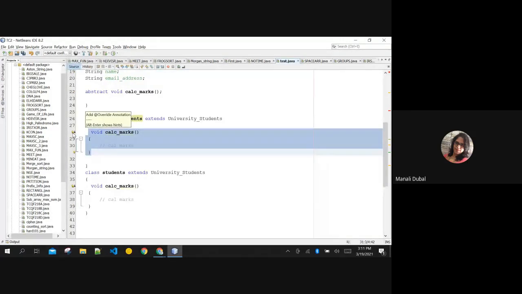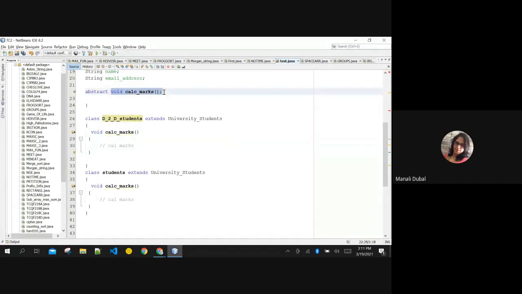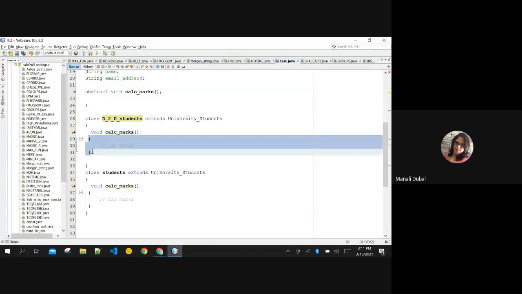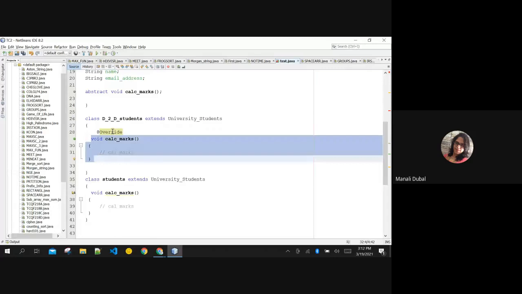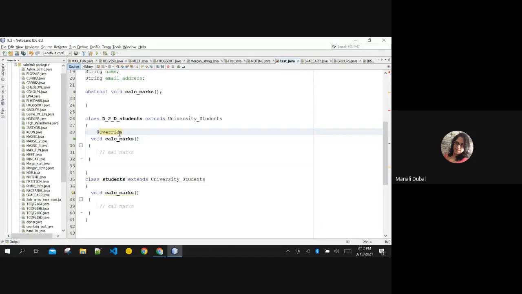Coming to your point now, see, it is an overridden method. Can you see it? It is nothing but an overridden method, the same method with the same signature with its own body. I can also add an annotation over here known as Override. Annotation means you are marking it, just for your information and also for the system's information, that this method is being overridden from which class? From your superclass, nothing but university students. Are you getting it? It is showing here also. See, it shows that it implements the method from university students. Can you see this?